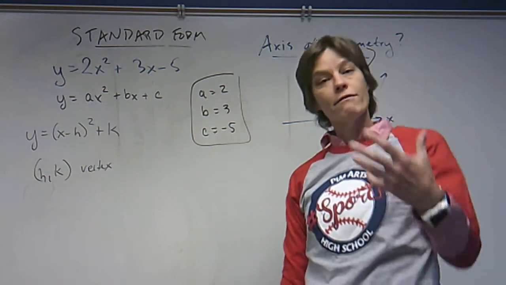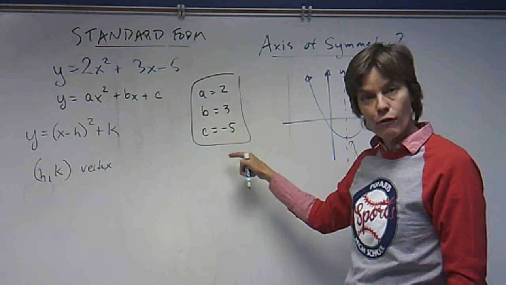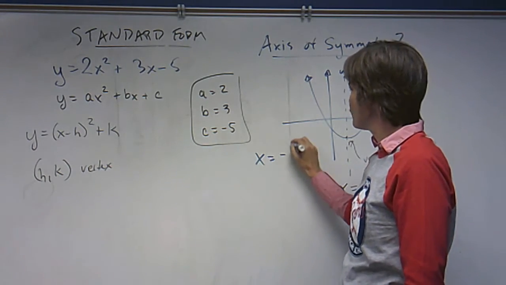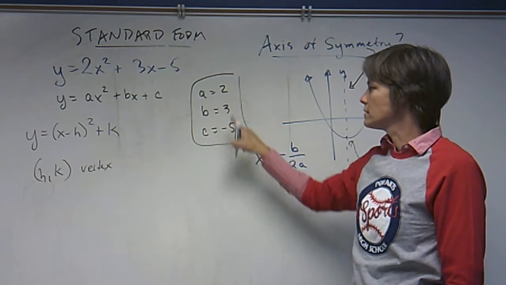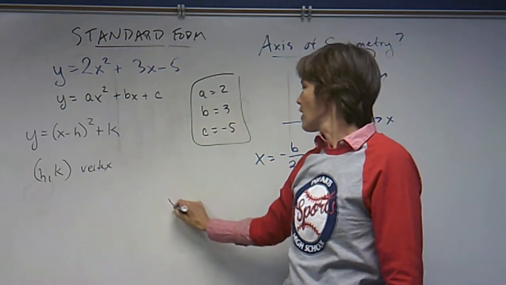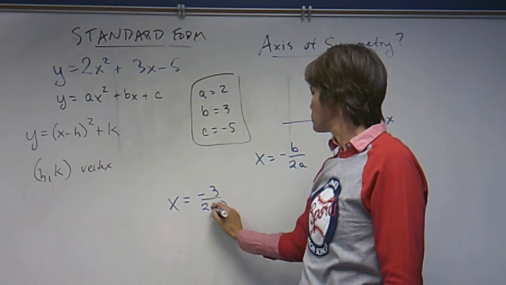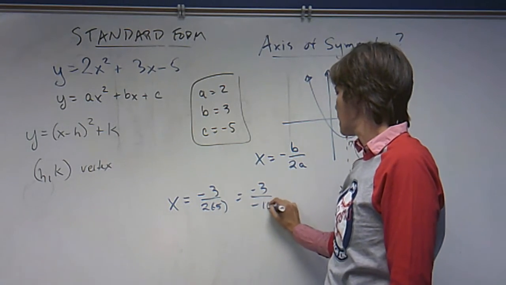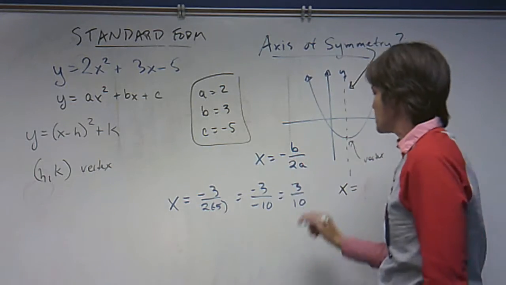How do we find the axis of symmetry? We're going to get to the y of this later, but just know for now the axis of symmetry for a standard form parabola, quadratic function, is x equals negative b over 2a. So whatever this is over twice that. So in this particular example, we have the x part is equal to negative 3 over 2 times negative 5, which is equal to negative 3 over negative 10, which is equal to 3/10. You're welcome, it's a fraction.